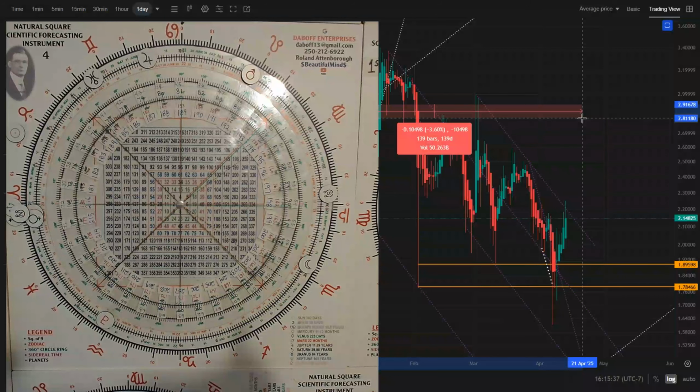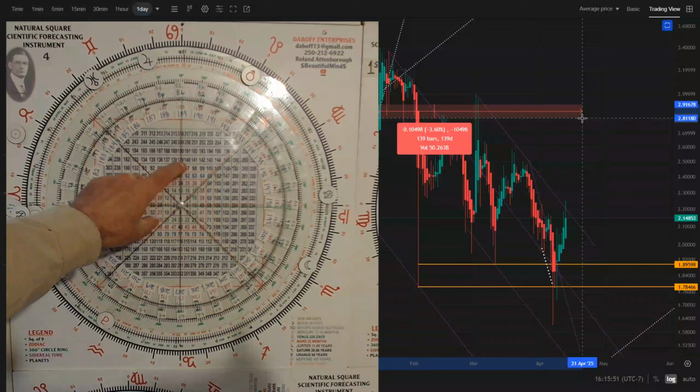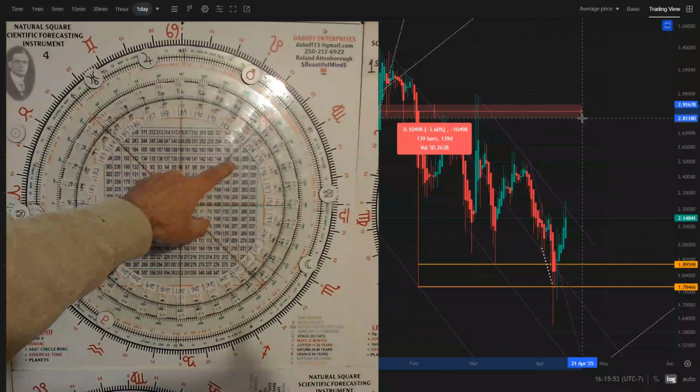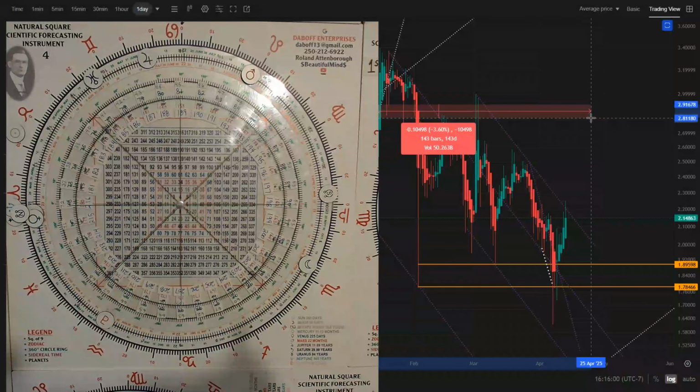Well, 139 is the 21st, and I call for a major low there, and we are going to spring right up. And that's pretty much what I'm thinking right now. And the chart is actually starting to show that we're going to be getting into a topping pattern, and by the 144th and 145th day, we should be showing signs of a top, and that's the 27th. And I'd say that guys should get out of the market somewhere around there, because we're going to get a May Day rollover. It's going to be really brutal for the first 5 days or so.